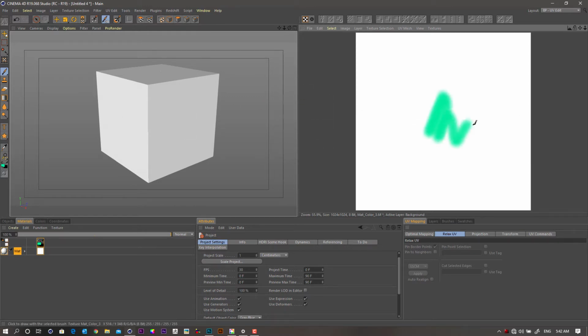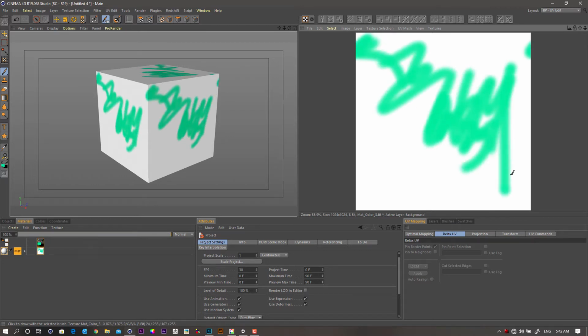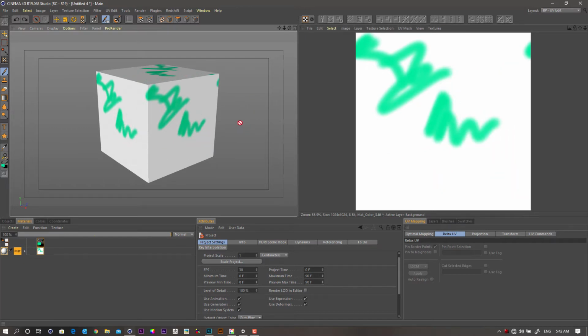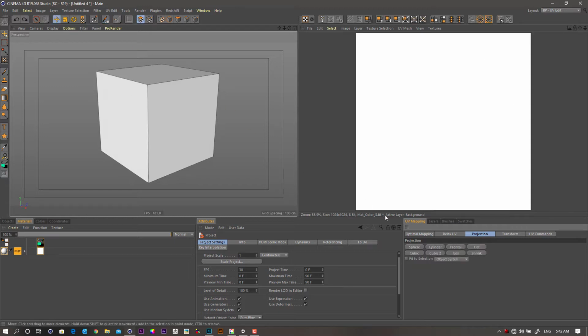But once you paint, you notice that it's applying on all the sides of the cube, and this is not what we want. We want to be able to paint on individual sides of the cube. So all we have to do is enter the UV polygon mode. Once you click it, you notice that this area that is grayed out is going to be active, because it's where you have to unwrap. That's the unwrap side, where you can unwrap your polygon.